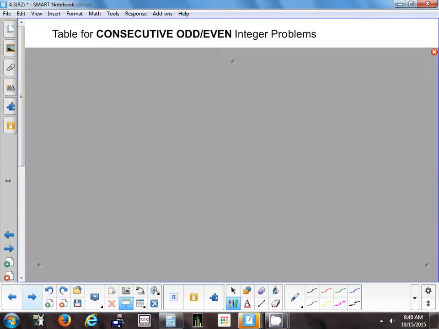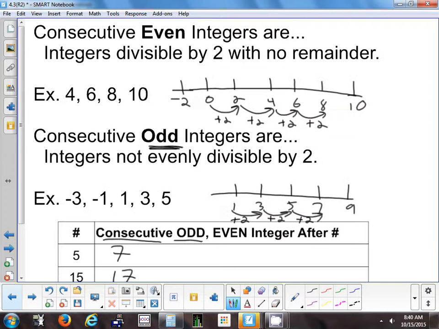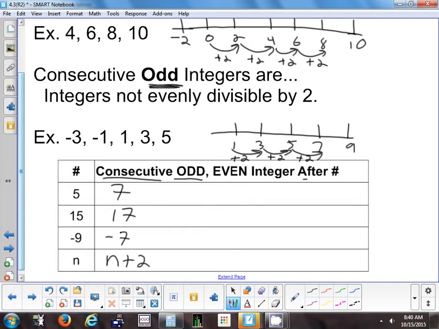How come it wouldn't be N minus 1? You could go minus, but we're not. The only reason we didn't do minus is because we wrote right here, after. After means you got a plus 1. If we wrote before, then you could do minus 1. And everything we're teaching you today, you could do as before, N and minus 1 and minus 2. But we're just trying to avoid negatives.